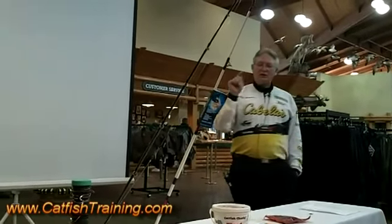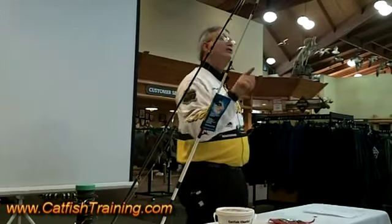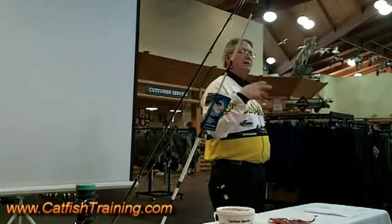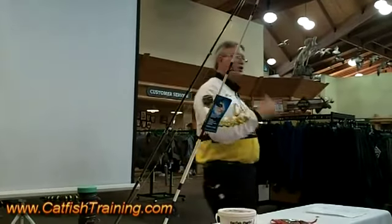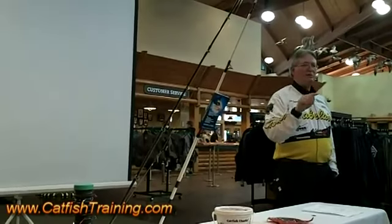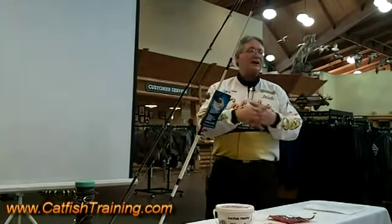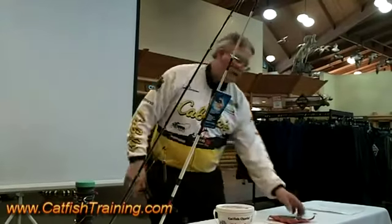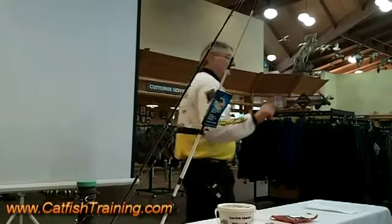Last year, and that bite usually starts about the end of February, the last week of February. So we go down, one of the examples is going to be on Lake of the Ozarks. We go down there, and this time of year, the main river channel, it's going to be 38 to 40 degrees. It's going to be cold. When you get out of that river channel, you don't have to have a boat to do all this. You can do all of this, everything I'm talking about, from the bank, because we're targeting shallow water with all these kind of baits and stuff that we're going to get to here in just a second.